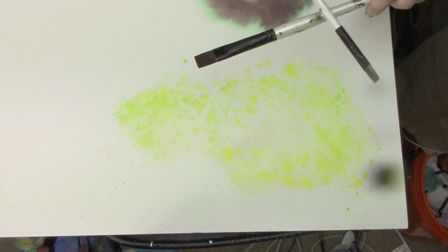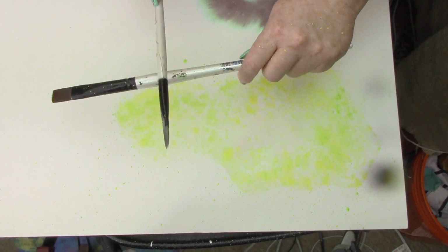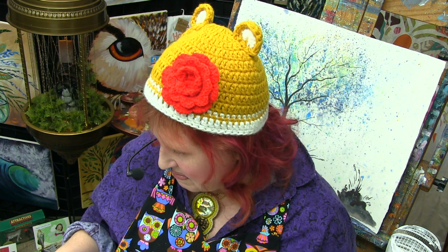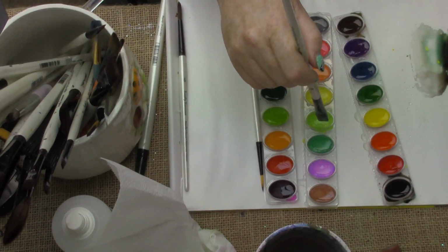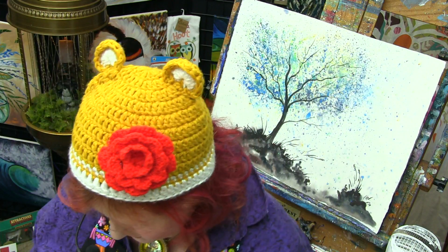Do you splatter light colors first on acrylic too? Yes, because we're doing washes. Gotcha. Now, here's the truth. On acrylic, if I lose my light in my watercolor style painting, because it's really just a watercolor style painting, I can flub it or correct for it. I can come back with a slightly thicker, more pigmented paint that's lighter and put my lights back, because it's more opaque and it will actually cover. So if I made a mistake, it's easier to fix on the acrylics. Well, you have a little more forgiveness. Gouache, I think, will do that as well.